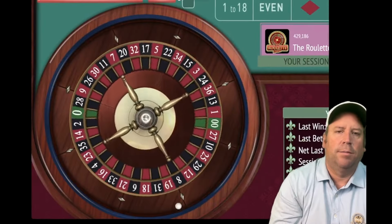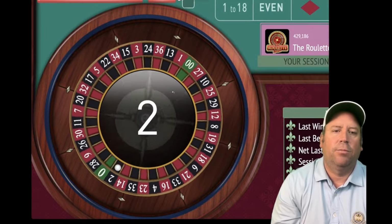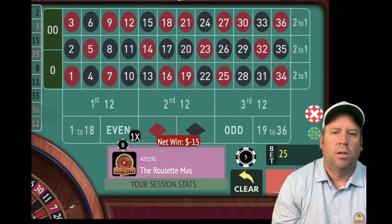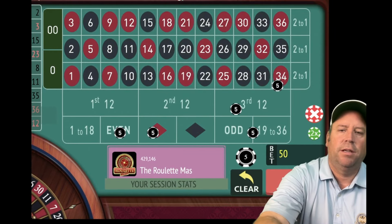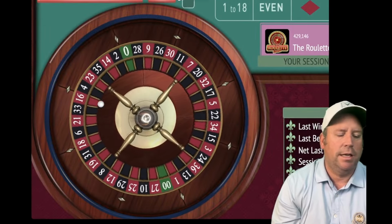That wasn't enough of one. So let's go ahead and spin again. And the more money you make, the more conservative you can be with this system. That's a loss. Let's go ahead and double the bet from 25 to 50 and spin. We were up 365. Don't forget that. And we're 12 minutes in.